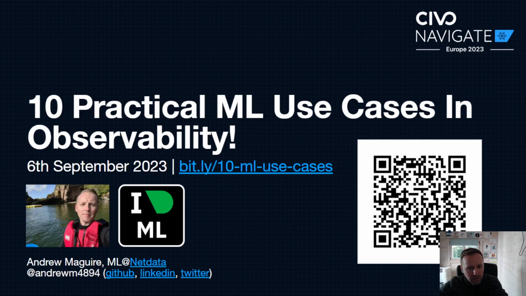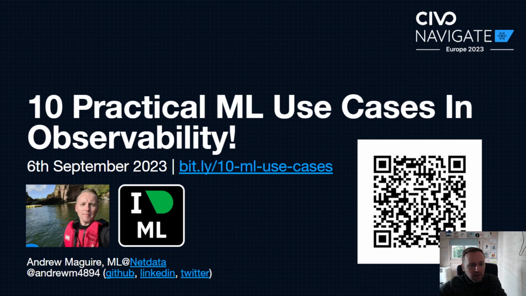I gave this talk a little while back at a conference, and I just decided I might as well record it and stick it on YouTube as well. So this is what this video is. The title of this talk was 10 Practical ML Use Cases in Observability. So it's kind of like just 10 recipes of ways to use ML in observability.